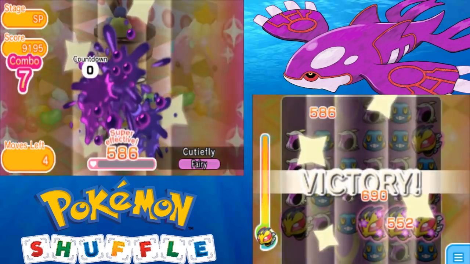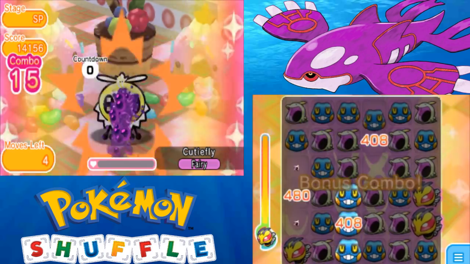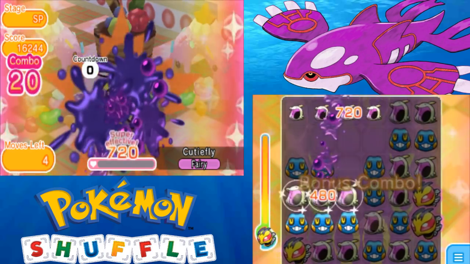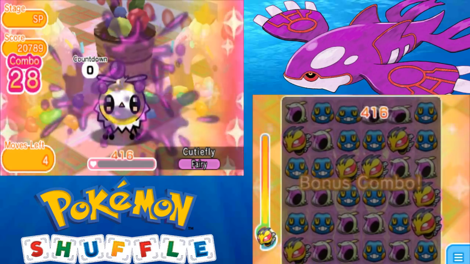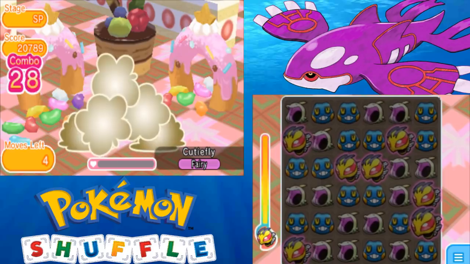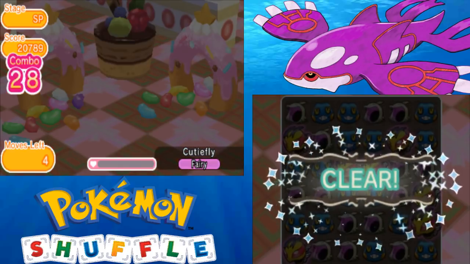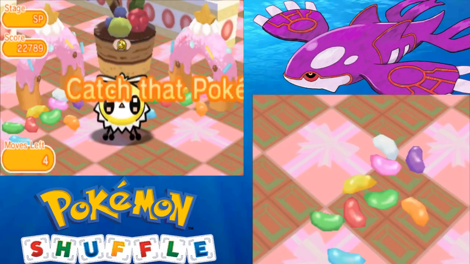So yeah, starting off, we have Cutie Fly. This is actually one of my favorite Alola Pokemon. Unfortunately, in regards to Shuffle, it's not good, but definitely one of my all-time favorites. I love this Pokemon. I think it's so adorable. And yeah, so that is Cutie Fly, and it is incredibly easy to beat, no matter what team you're using, basically.